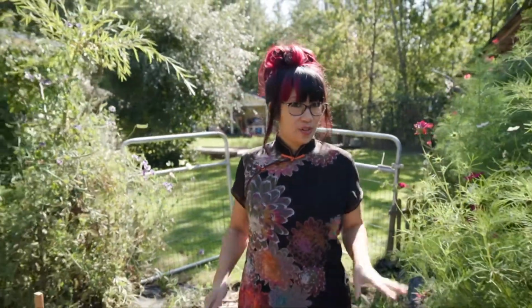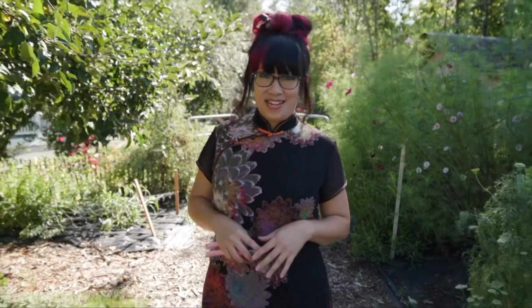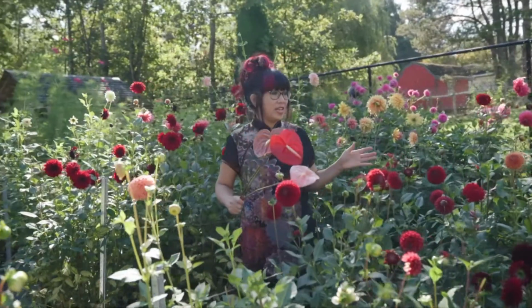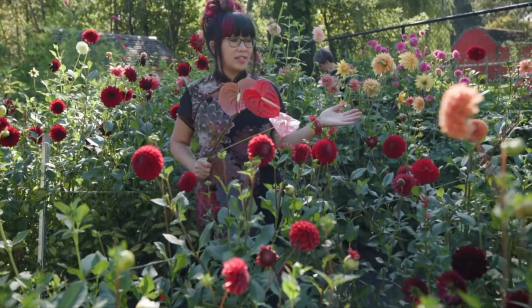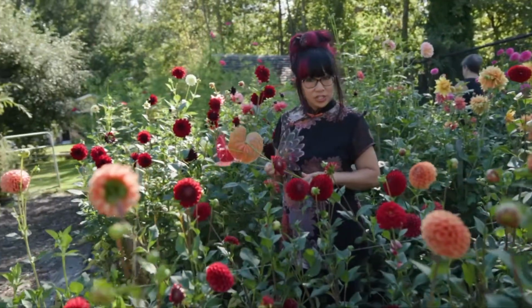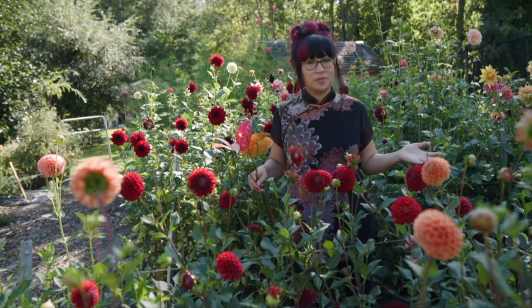Well, I'm back at the Flower Fort on this gorgeous sunny day, and I'm going to meet Shirley in her flower beds, where I'm going to take a look at all the colors and varieties that I can include in my Tropical Nouveau design. So I brought a few of the anthurium from the Hawaii shipment into the garden, and I already have my eye on certain blooms, these beautiful dahlias that I want to cut to create the Tropical Nouveau design. And how wonderful is it to have relationships with local growers to be able to actually do this and cut fresh blooms from the garden.